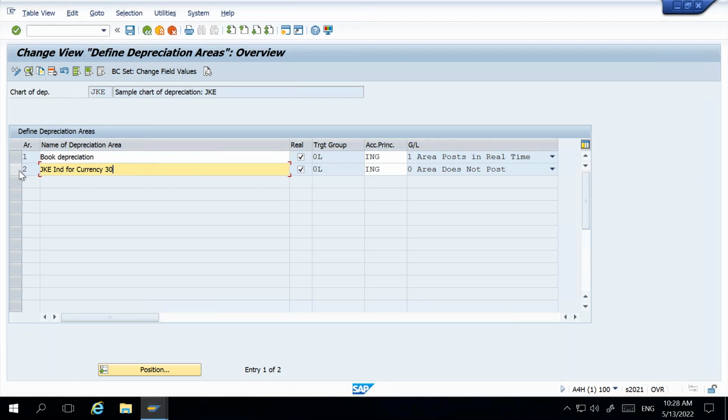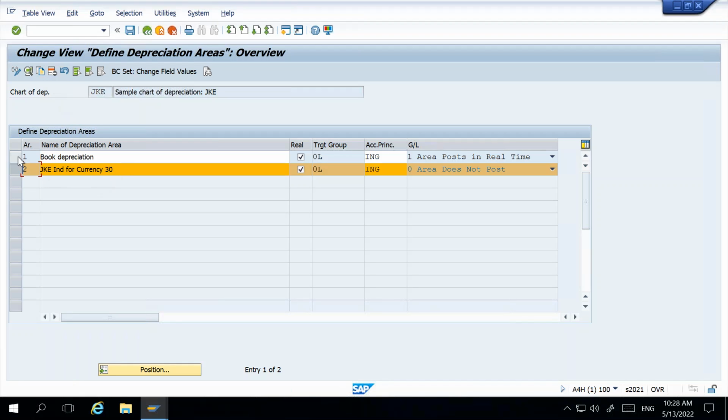Do you have a parallel currency, or are you just following the videos without understanding it? I think following the video, sir. See, in my video, I created a parallel currency. That is the reason we were creating a separate parallel currency, right? But if there is no parallel currency in your case, this is not required. I'm not sure whether there is a parallel currency for you or not.